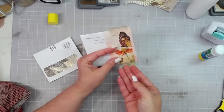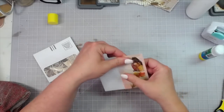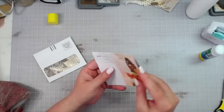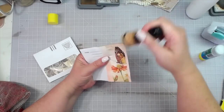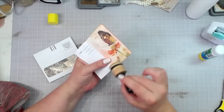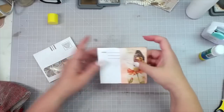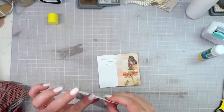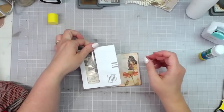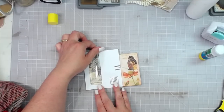I love that. And I can go ahead and just wrap this around on the back side, because the back side's not going to be seen. Pretty. Okay, so that is taken care of, and I'm going to ink around the edges with my gathered twigs, and that's all that's going to be seen, so that's all I'm going to do. Now you make sure that your opening on the other half is up top here, so then it's going to go on like so in a moment.